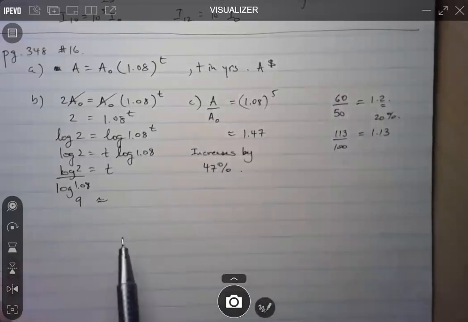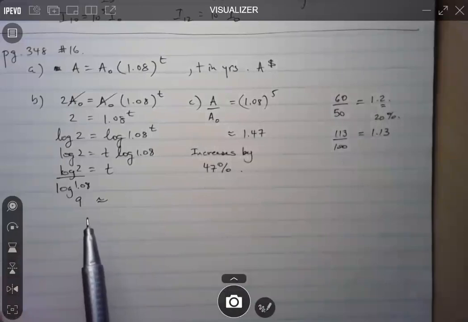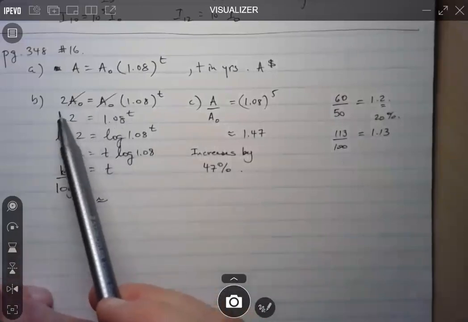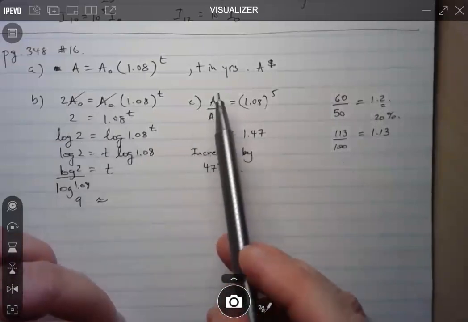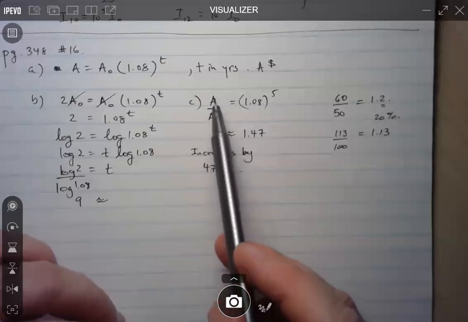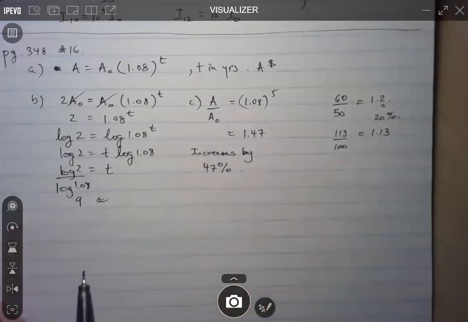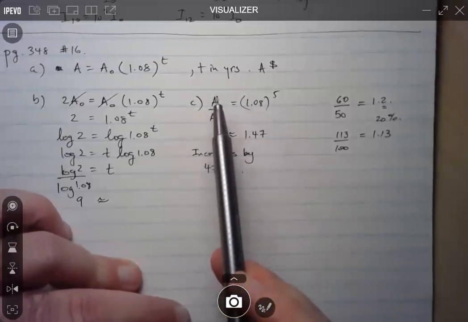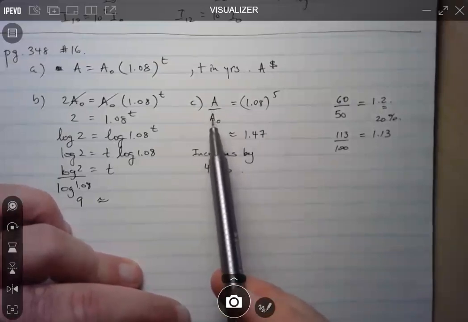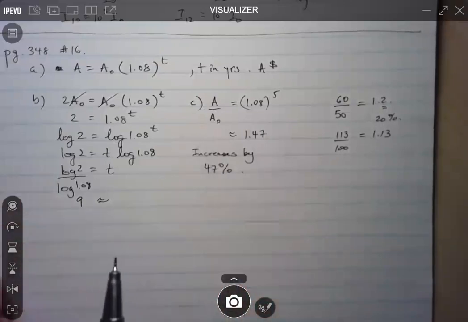But yet again, if we answer part D, why did it not matter what the initial amount was? Because in the end, this allows me to cancel out the A naughts in B, and in C, I'm taking the ratio of the final value with the initial value. That's the only thing that matters in determining percent increase. So whether this was 100,000 over 90,000 or 1 million over 900 million, whatever the numbers would be, it doesn't depend on what the initial amount is.